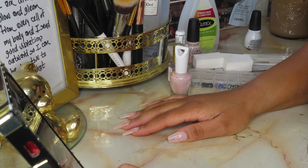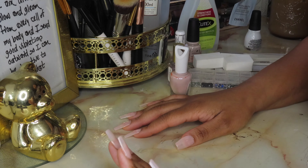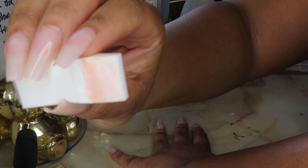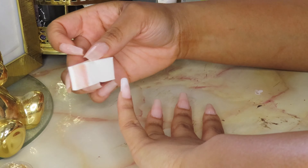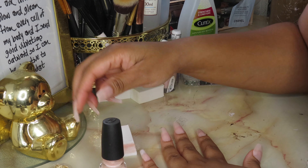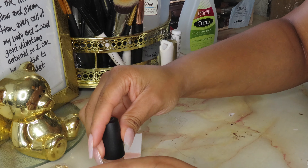I'm gonna try my best to show you guys everything, but again this is kind of more like a vlog thing. The first nails I'm gonna do will be the thumb and the pinky — those are ombre. I have the pink towards the top and the white from beneath it, so that when I go to stamp it, it's at the right position. I'm adding a little bit more and using the sponge to smooth it out.